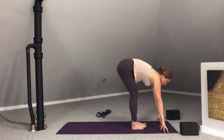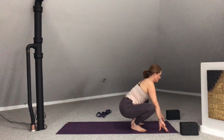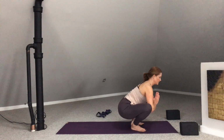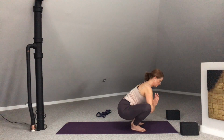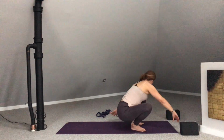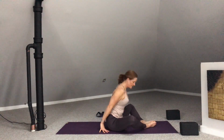Inhale, halfway lift. Bring the toes out, heels in, lower into your squat. Bring the elbows to the inside of the knees. Heart comes towards the thumbs. And then release the hands behind. Come into sit. Bring the soles of the feet together.